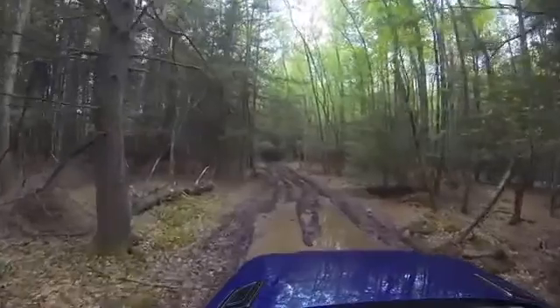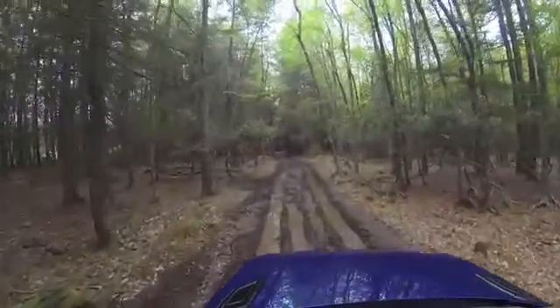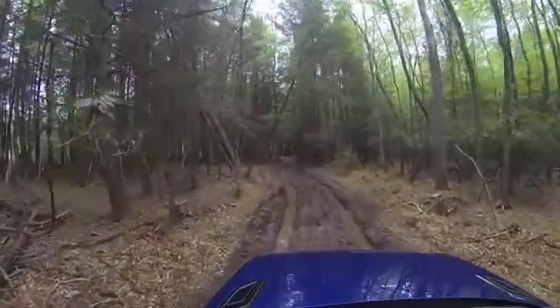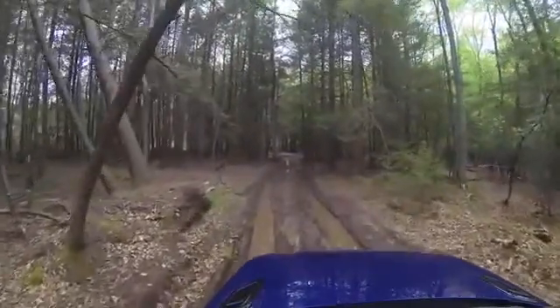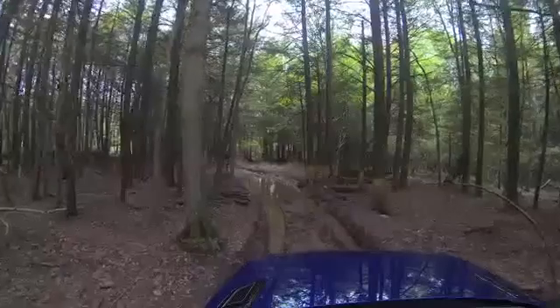We don't have a large hill here, but you can see hill descent control activates automatically. The nice thing about hill descent control is that it's variable, so we can adjust the speed anywhere from about 1.8 miles per hour up to 18. It could be a long stretch you're going through and you don't want it pulling you back at five miles per hour, but you don't want to get going too fast either. You adjust it with the plus and minus of the cruise control. Slow it down as you come through here — just let it walk.